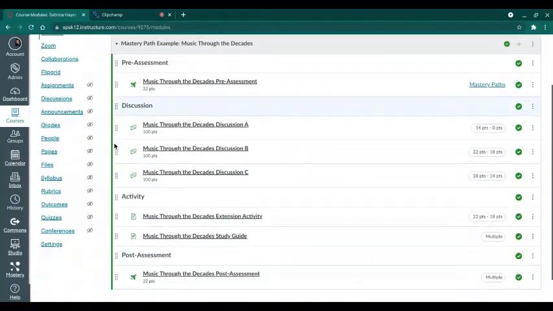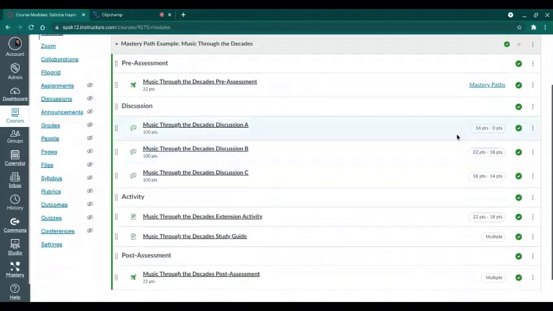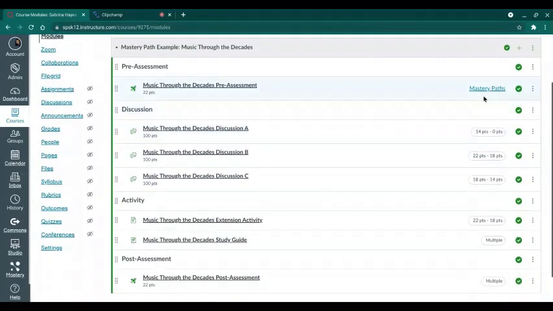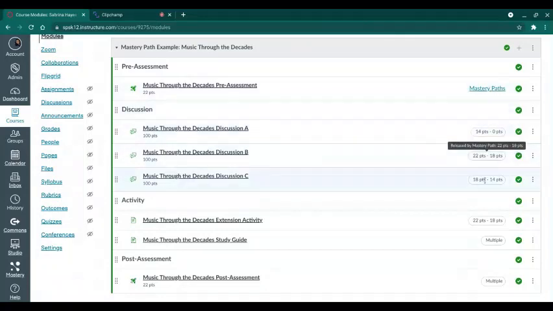Okay, and this will take me back to my modules, and you'll notice that it looks a little bit different here. If I select this mastery paths here, that just means that it takes me back to that page where I just was, where I can edit the paths very easily. It also shows me the score bands that I have here, and I will show you the student view in a moment because students won't see this, and students will only see the path that they are put on after taking the pre-assessment. You'll notice that I have 2 pages here as activities.